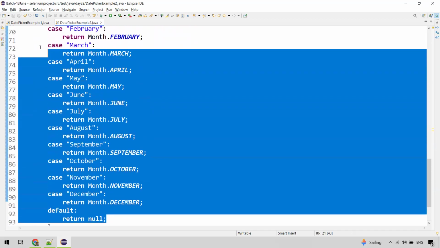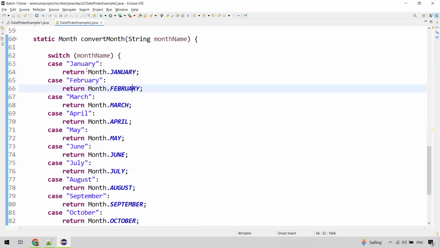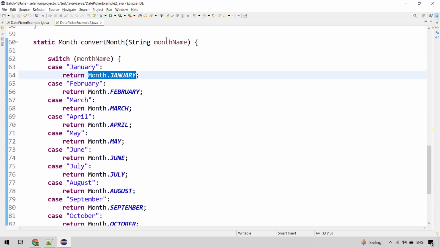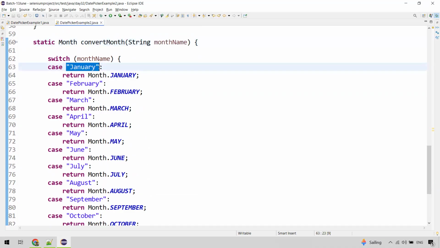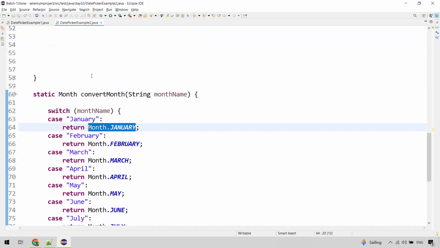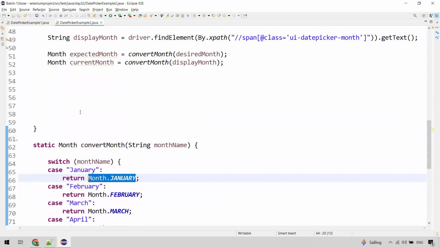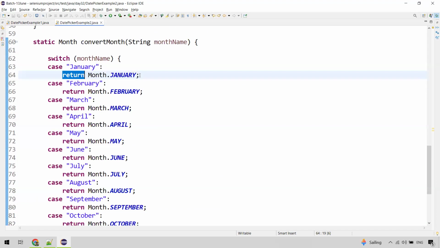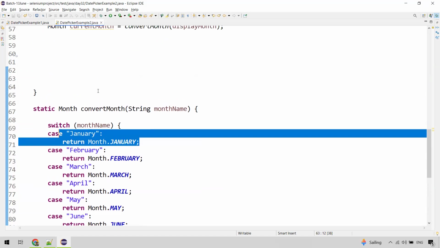You can even put this in a hash map as well. Put all this, Months.January, as a key and this as a value. Then finally you can get the value of whichever month has been passed to it. When you say get, this will be the key, and based on that you can return this as a value. You can do it that way as well, or just use the switch case. If you observe the switch case, we didn't write a break statement. Why? Because we are returning the value. Once the case matches, we return the value, so we don't need the break statement anymore.